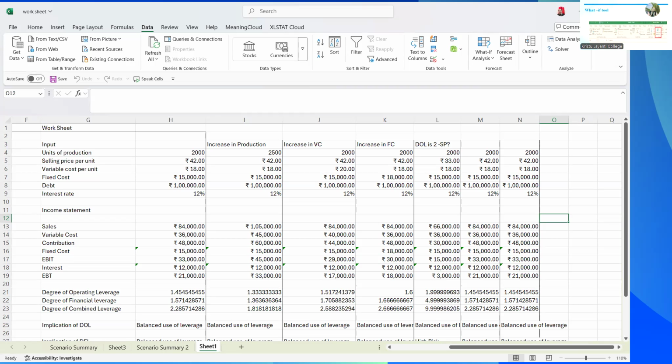And under the Bloom's taxonomy, they are able to go up to the last level. They are able to create their own capital structure, their own expected income level structure. They are able to create. Even break even, they can easily find out. Because EBIT is given, if EBIT is 0, what will be the units of production? If they give it in Solver, it will come. So multiple things they can do in a single modular sheet.